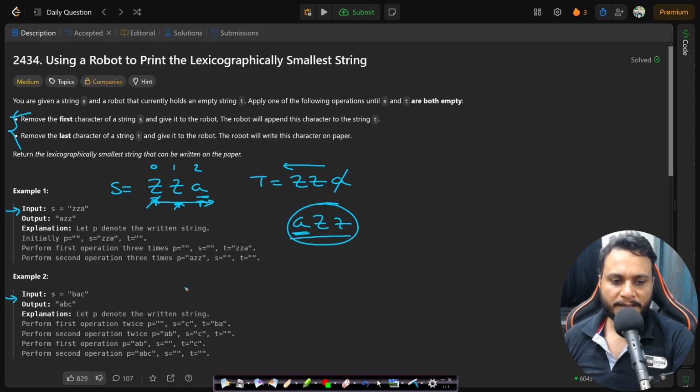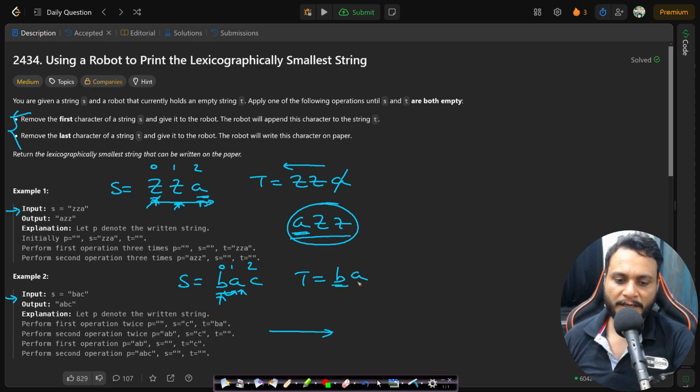If you look at the second example, you have the string s as b a c. In this case, if you take another string t, where if you see a b, you will append it, but you will not take it out because there is a smaller character on the right hand side. If you pick the smaller character and keep it on the leftmost side, it will give you the lexicographically smaller string. So you will not take this out.